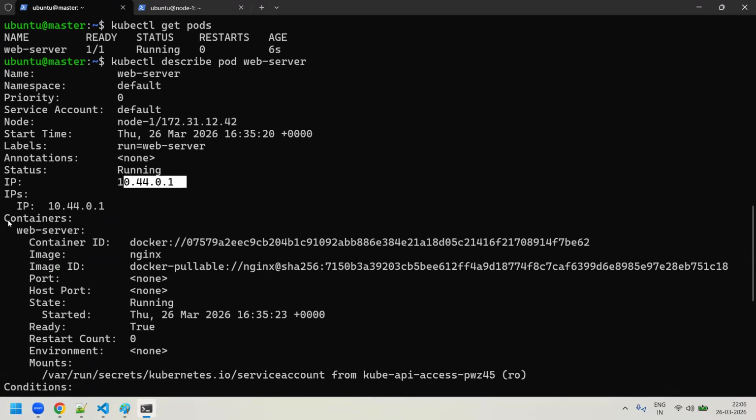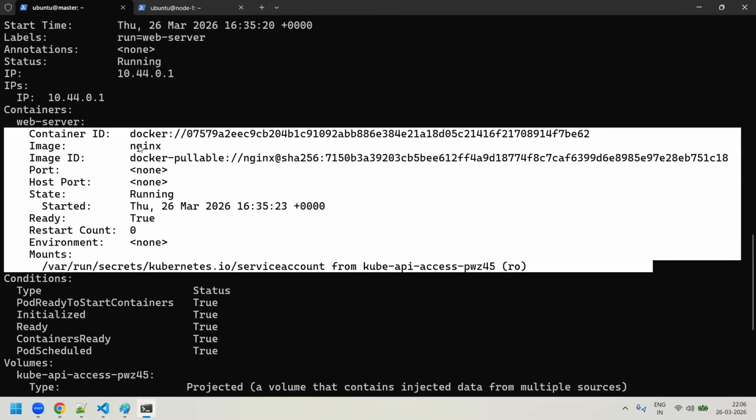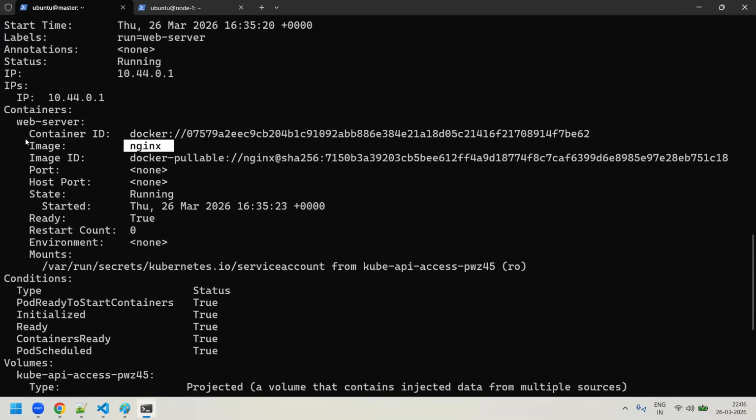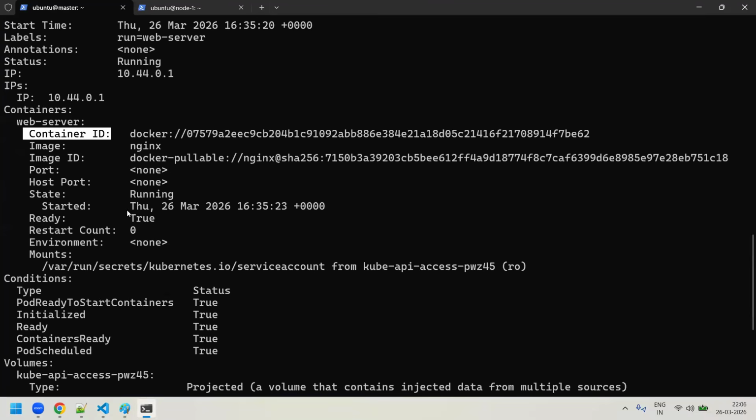Now when it comes to the contents inside this pod, what contents get created? If you see it very carefully, only one container is there, guys. That's an Nginx container which is running inside this pod. But as we discussed, there is another container, a pause container, that would be running actually. But it is not going to be displayed over here. It will never get displayed over here, guys.